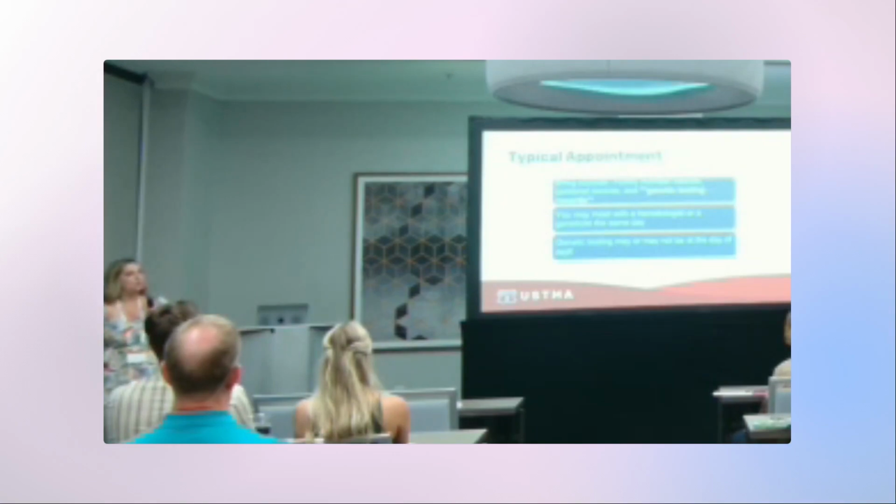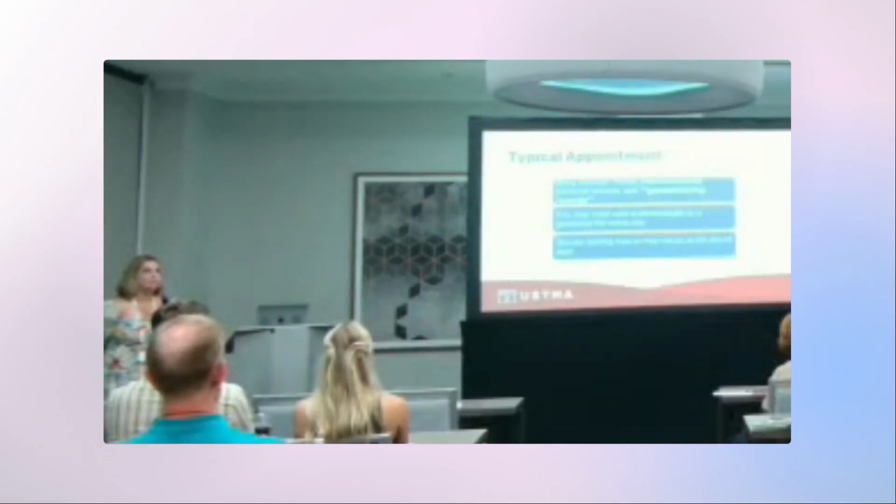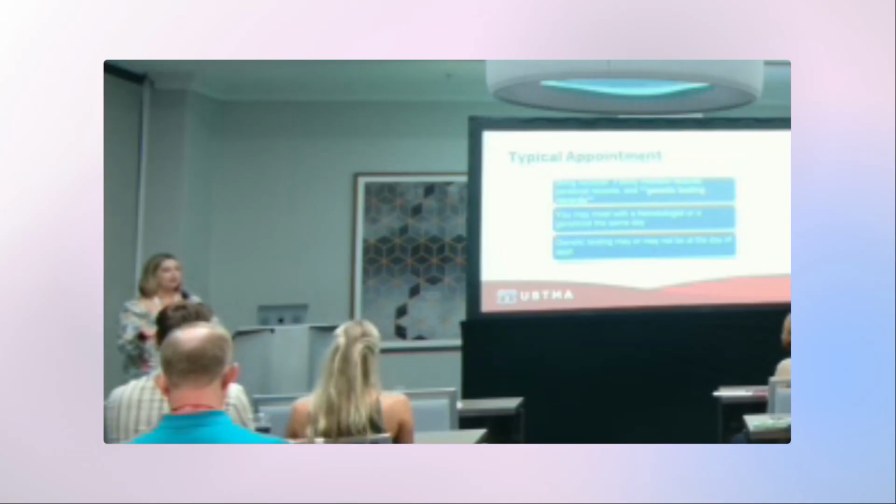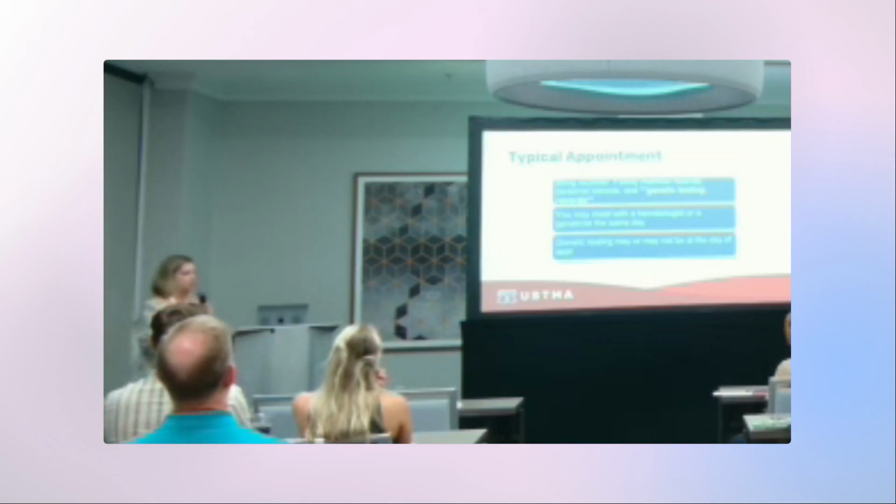For a typical appointment, it can be really helpful to bring any records, any family member records, personal records, genetic testing records. You may meet with a hematologist, you may meet with a geneticist. It just depends on what the workflow of that clinic is. You may just meet with a genetic counselor that day. Depending on the workflow of the clinic, you may be able to get genetic testing drawn that same day. It may be something that they wait to talk with your insurance after the appointment and then make their final recommendation.